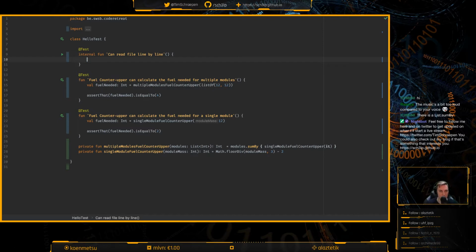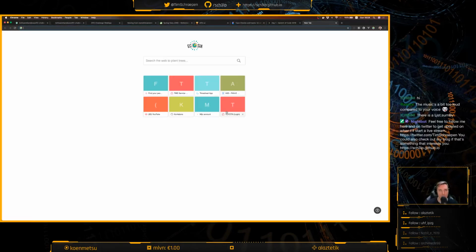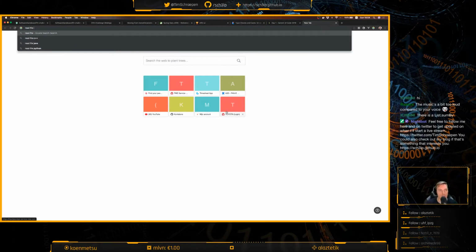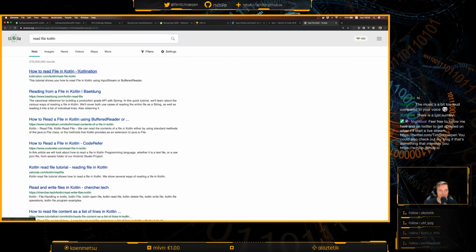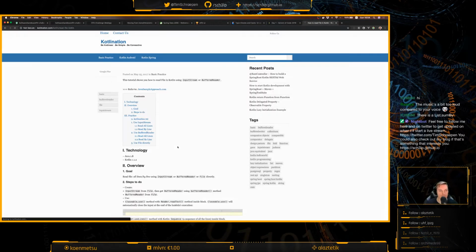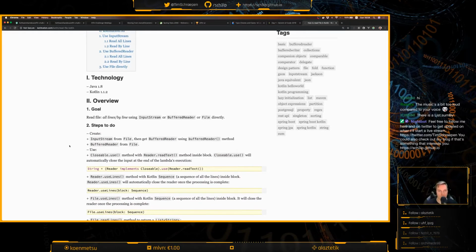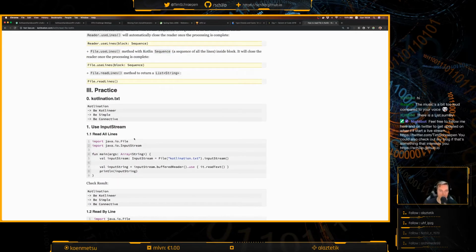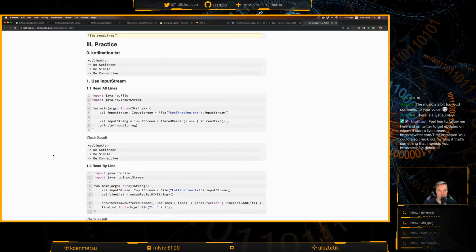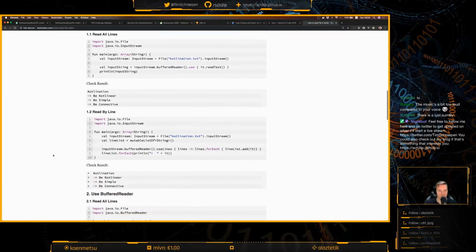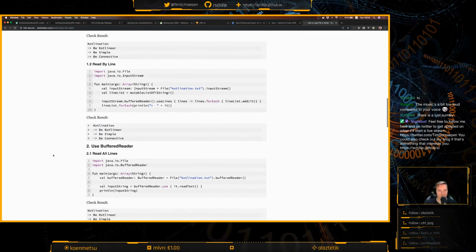So this is Java stuff, but I know that Kotlin has like cool file stuff as well. Read file Kotlin. This seems like an older version. Line by line. This is sort of what I want to do, right?